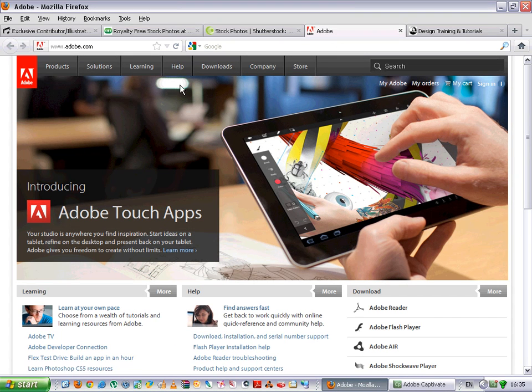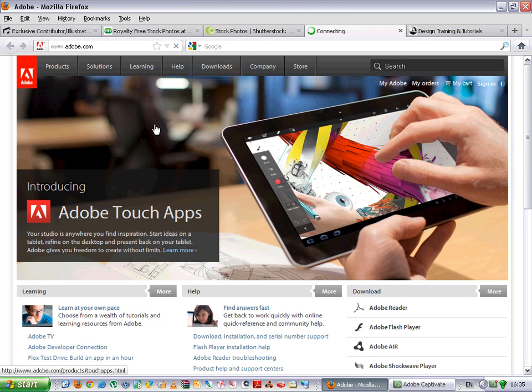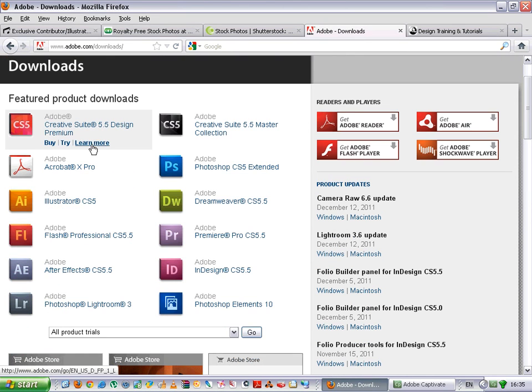Right, software, I wouldn't buy, again, lots of software. You can go to somewhere like Adobe and download their entire Creative Suite 5.5. This goes to press, and obviously that'll update over the next few years. I've got a legal version of CS2, but you can actually learn more. There's buy and try. If you try, you get a month unrestricted use of all of the software.